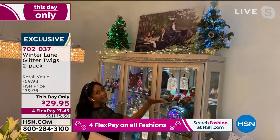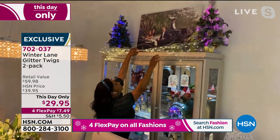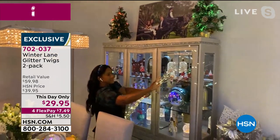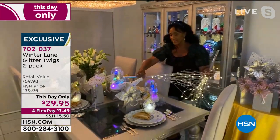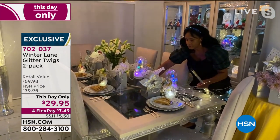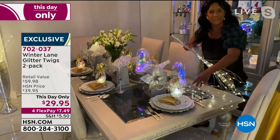That is a nice way to add some light to the top. You can see I have a couple of the fiber optic movement trees on there. So have fun and think of different places. Here it is flat on the table. If I wanted to really come in and do this flat on the table, I could arrange this and really make something very dynamic. I wouldn't keep it exactly here, but you get the idea.